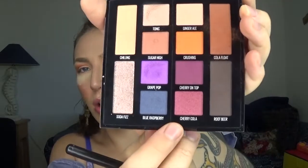Wow, that's so pretty. Okay, I want to use a little bit of this cherry cola here too. Let me make sure this is all blended out. Okay, I'm going with a little bit of that cherry cola just in my crease to darken it up.